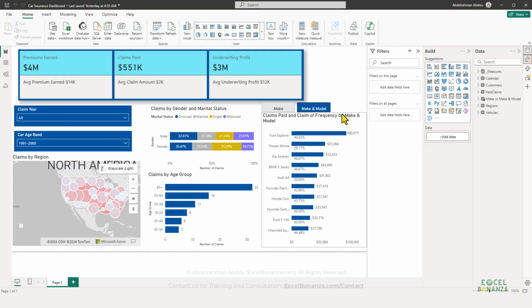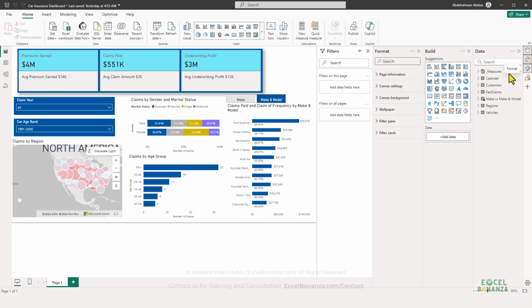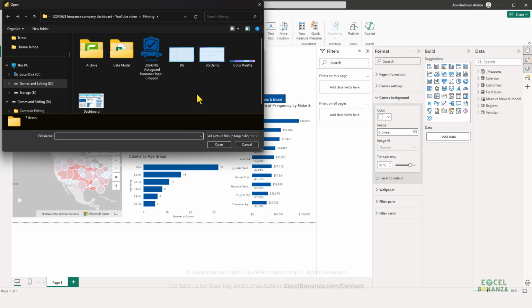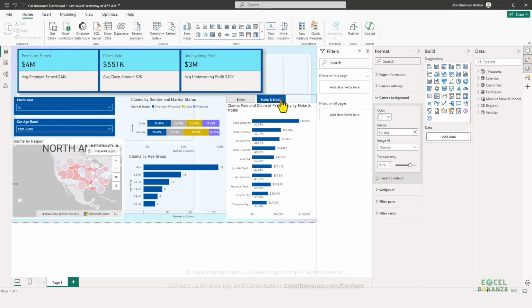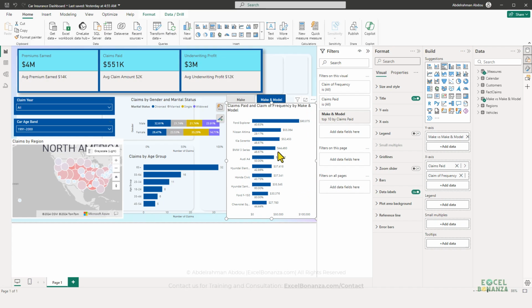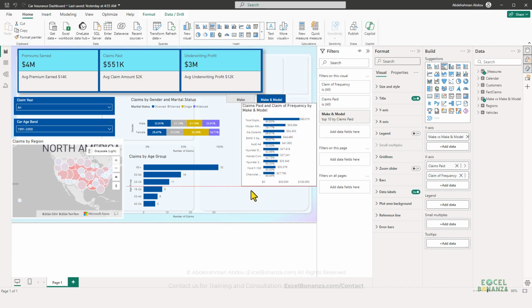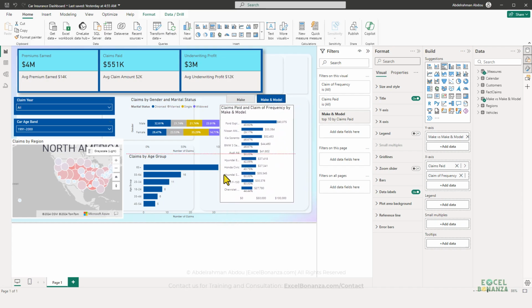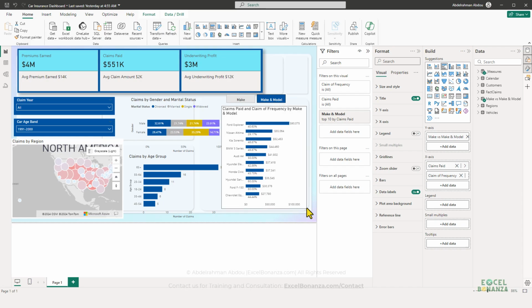All right, so now I'm gonna change the background for my dashboard. I'm gonna go to the formatting, canvas background, and use this background file as my background. And now I'm gonna start aligning these shapes to the backgrounds that I created. First we need to remove the background for this chart.